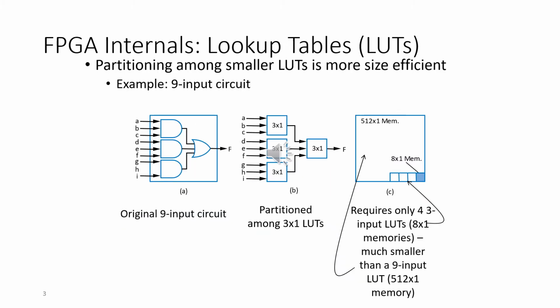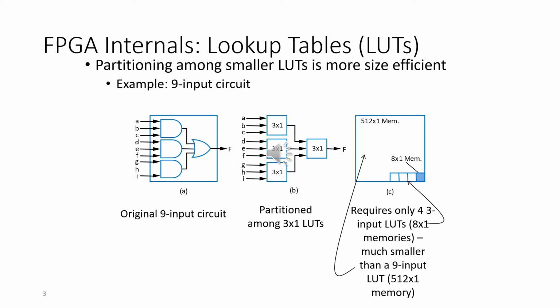You can see another example over here. In this example, we have a 9 input circuit. If we have a 9 input circuit, we require 2 raised to 9, which is 512 words. Rather, we have another approach. We break the circuit into smaller parts, 3x1, and then map them to a smaller memory system. For example, 3x1, 3x1, 3x1, and then again 3x1. So we can map this circuit into 4 8x1 memory lookup tables.